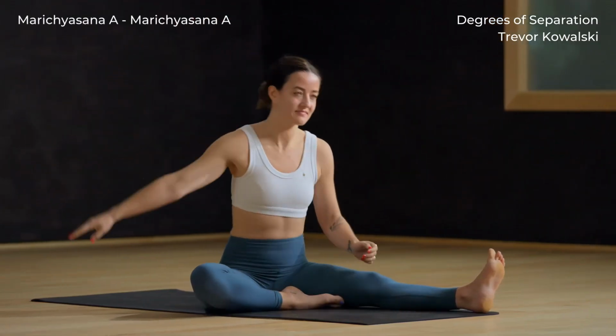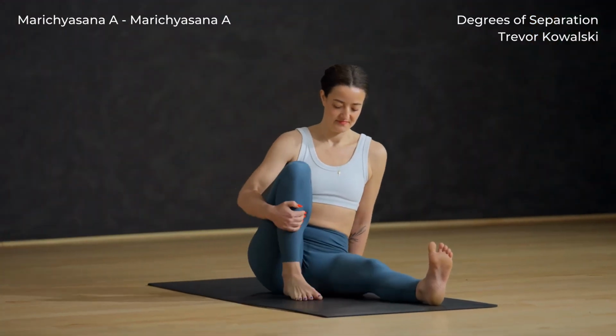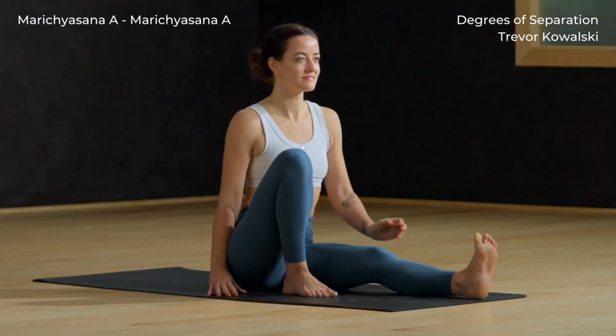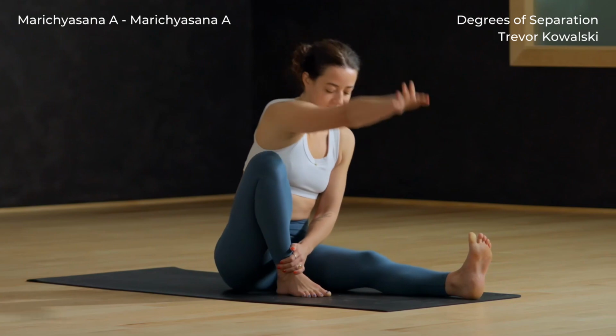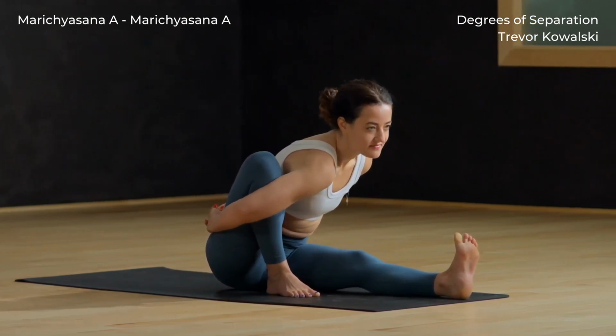Start to rise. Set up for Marichasana A. Keep the left leg long and step the right foot next to the right hip. Hinge forward and slip your right shoulder just in front of your right knee. Then reach the arms behind you.